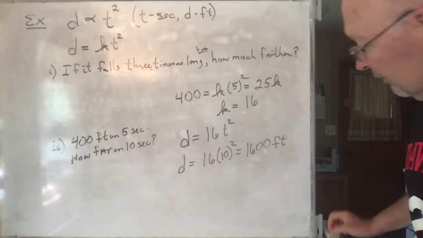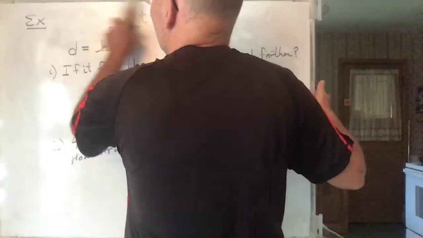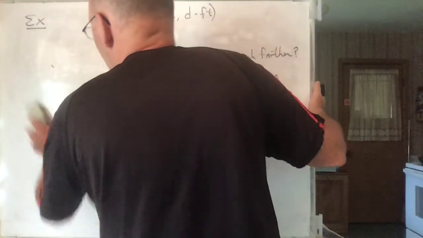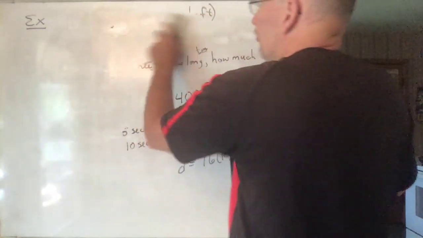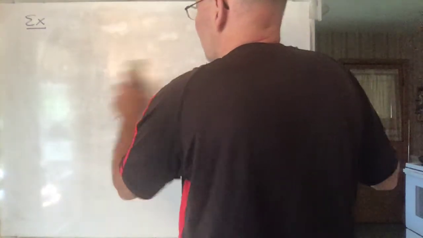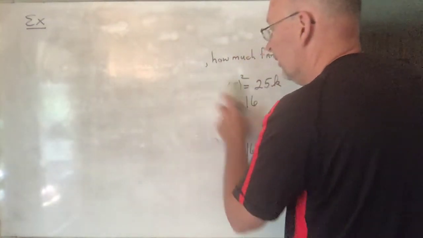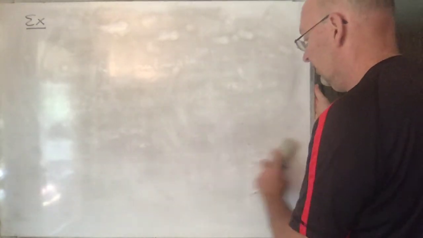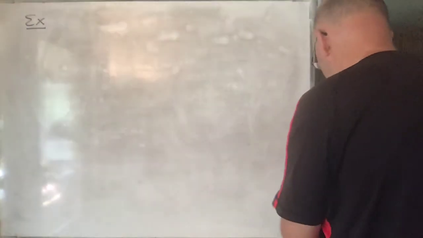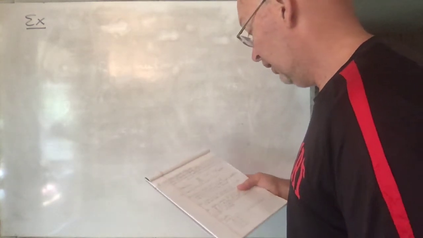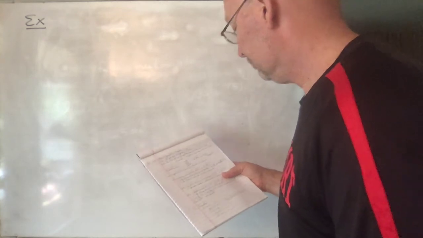Okay, let's try another one. These are very important problems. The nursing department at Davenport was especially interested in us making sure that you knew this stuff well, because nurses have to do things like, if a person who's 100 pounds gets this much medicine, how much should a person who's 180 pounds get? And you might have to do things by weight and so on. So there's lots of use for this.